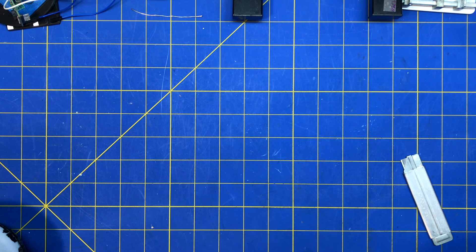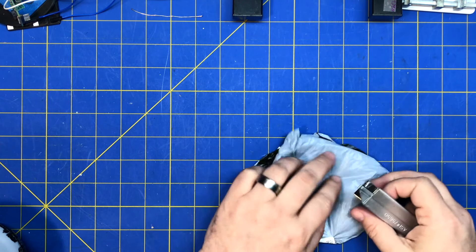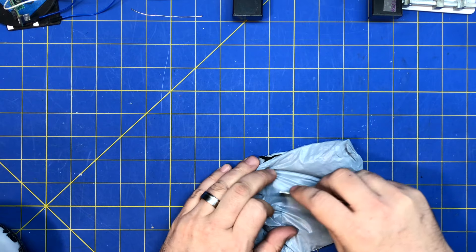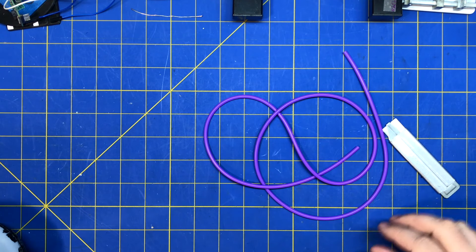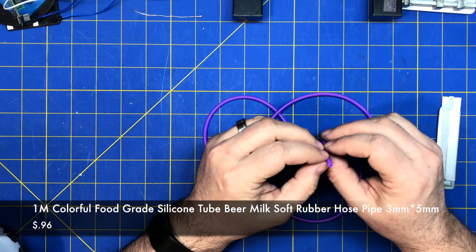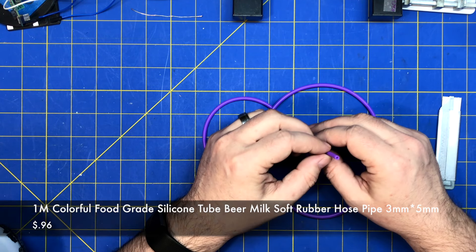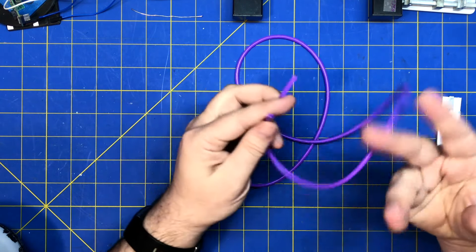One meter colorful food grade silicone tube — beer, milk, soft rubber hose pipe, three millimeters by five millimeters. That sounds right, but this is very small. How am I going to cut this? It's tiny. I thought this was going to be normal size. Oh well, it's pretty — it's purple.